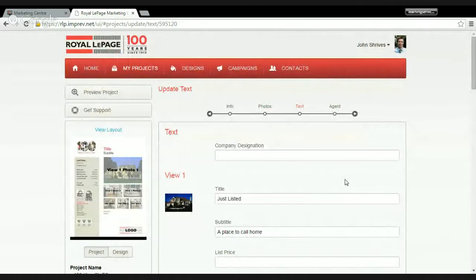On the text page is where I can put in all the information about this listing. You'll notice that when I click into each one of these fields, there are 2 different things that happen. Just below, there's the characters remaining, where it tells me how much space I still have available in this field. And on the right-hand side, just above the field, there's a little icon that looks like a piece of paper and a quill pen. And that's a tool called the Phrase Assistant.